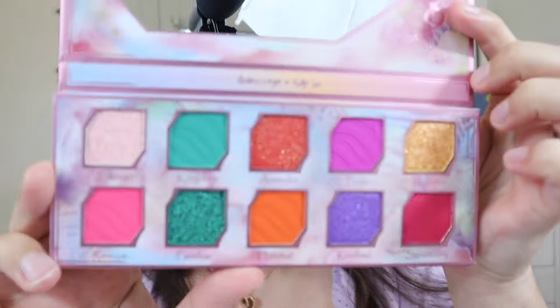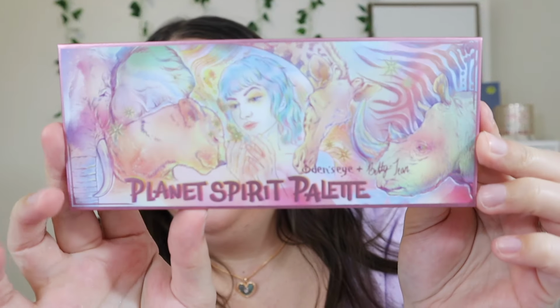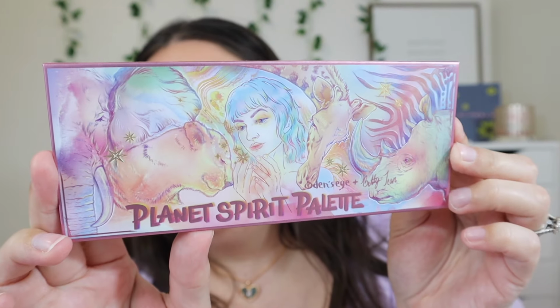I remember that this came out when Lauren May Beauty came out with her palette, but I picked up the Lauren May Beauty palette and this one is absolutely stunning. Look at those beautiful shades. I am really happy with this one because I think this is seriously the most perfect spring palette. Oh my gosh, I keep dropping stuff. And then here's what the packaging looks like. It looks really beautiful. So yes, really excited about that.